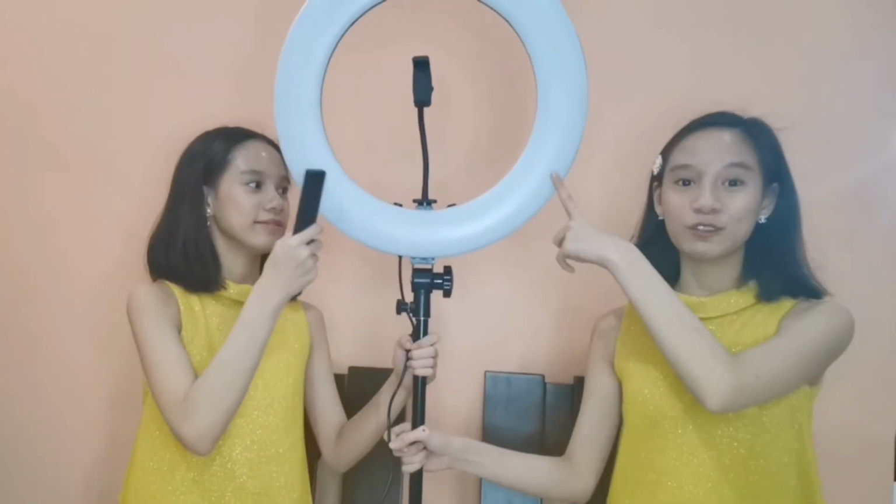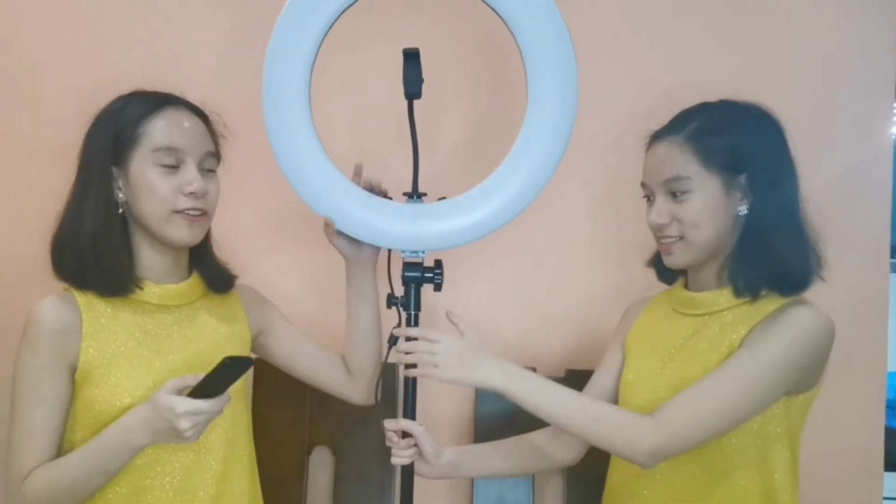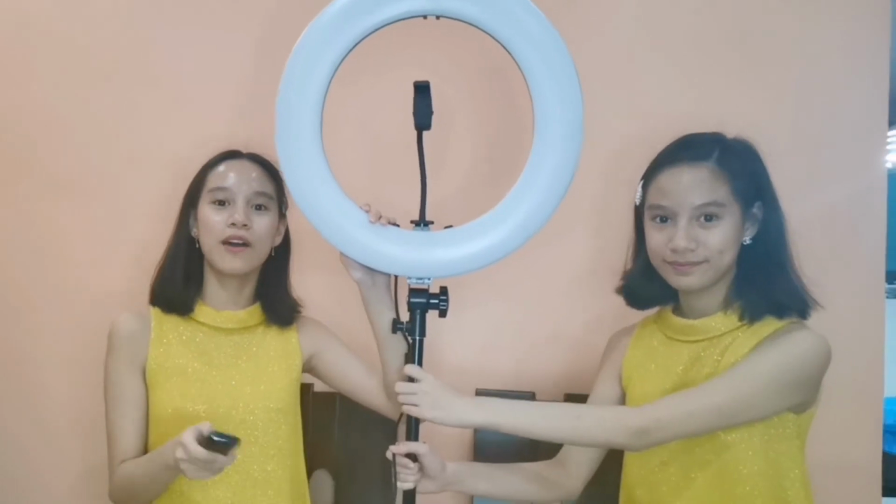Yes, so hindi included yung battery kung gusto siya pang outdoor. We're going to buy it separately. So, ring light is disposable. Pag na-plug din na kunyari yung ring light nyo, yung dim nyo na siya, magagamit. Bibili na kayo ng bago. Yes, so, kaya nga ito na yung pang third daming ring light. And we hope na mas tumagal pa siya than our first and second ring light.